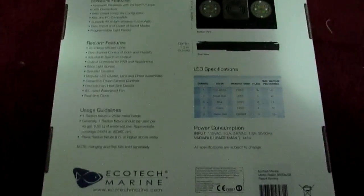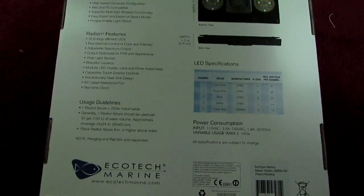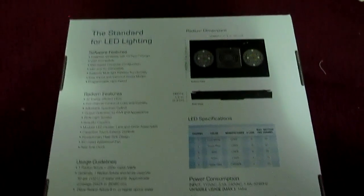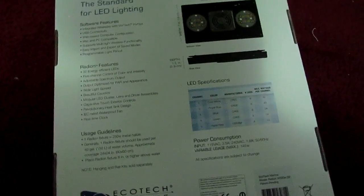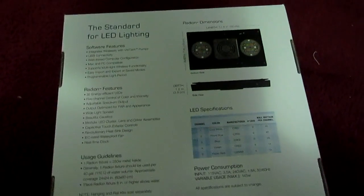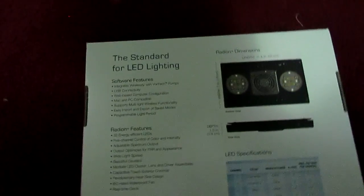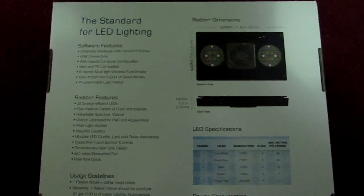Retail is $649.99. Now, another thing I wanted to tell you guys is I did not get this at retail. Believe it or not, I got it on Craigslist. This guy, who turned out to be one of the guys from my LFS, was selling this because he decided he didn't want the Ecotechs, he wanted the new AI Vega colors or whatever. He didn't want to return it, so he sold it on Craigslist and made a little cash off of it. He didn't make the full price, I'll tell you that.